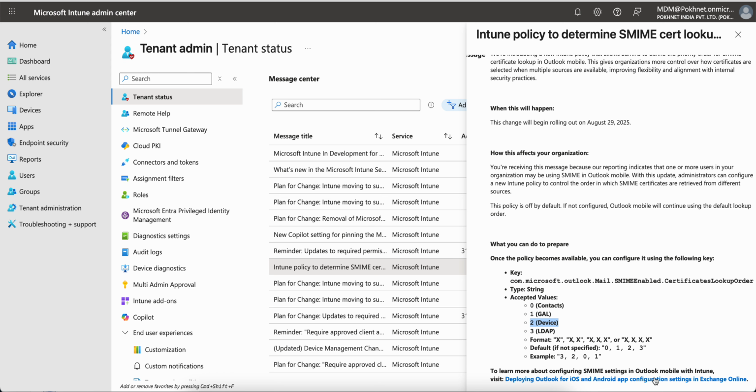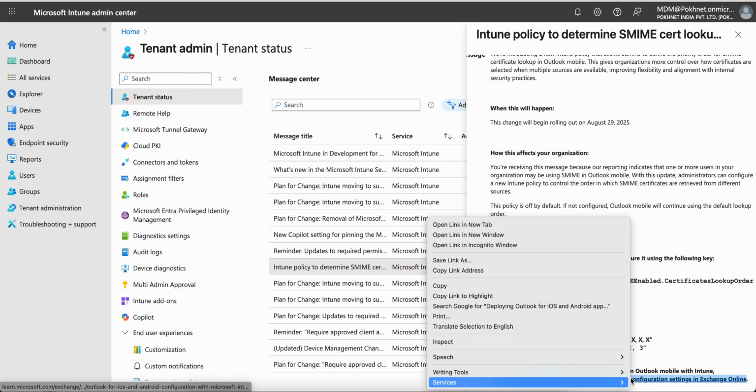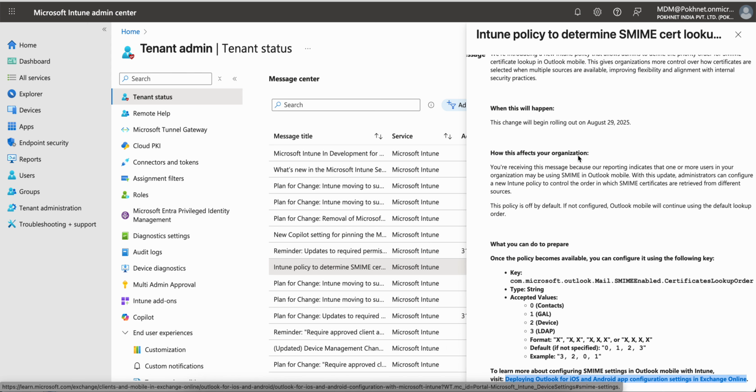If you want to learn more about configuring the S/MIME settings when using certificate-based authentication, read this article on how you can customize the behavior for Outlook iOS in your Exchange organization. This is only if you are using certificate-based authentication and have multiple sources.